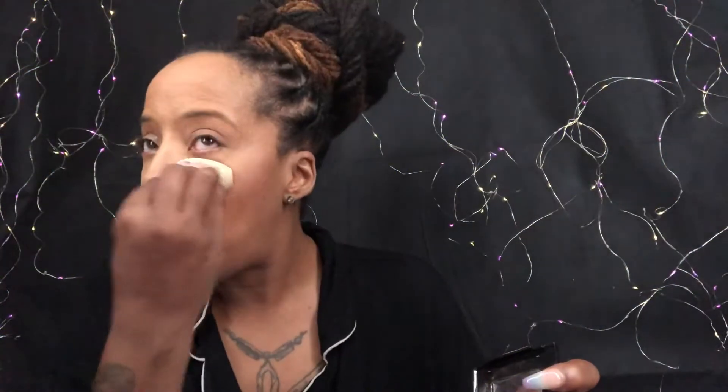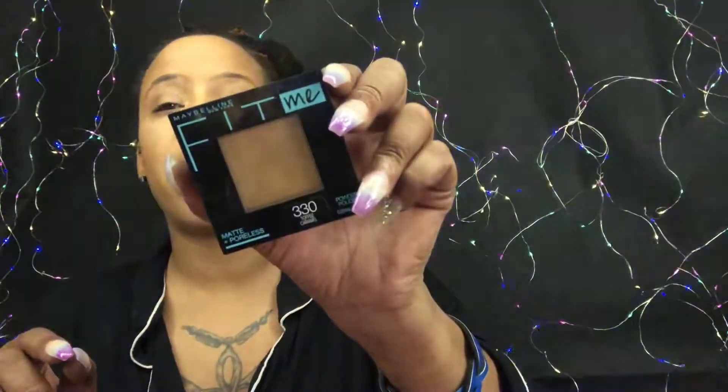Anywhere you put that light color you want to press this powder — especially on this big forehead because that thing is shining! You want to press the powder on there and powder the rest of your face too. Make sure you get your chin where you put the light color. Look how flawless that looks. So I got the light part set — now I need a powder that's the same color as my skin. I'm using Maybelline Fit Me Pressed Powder Matte and Poreless in shade 330, which is my actual skin shade.